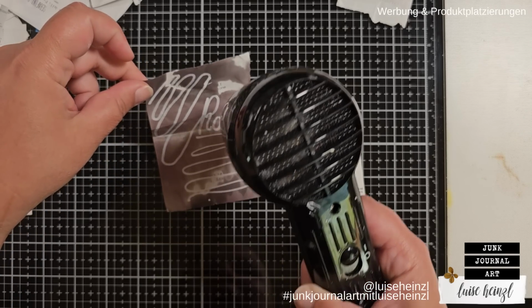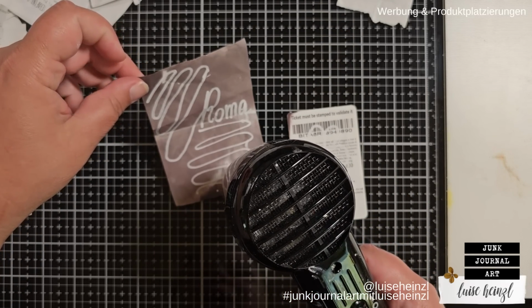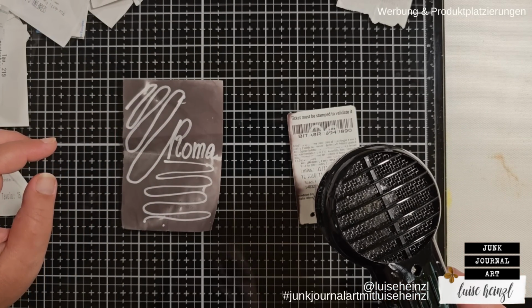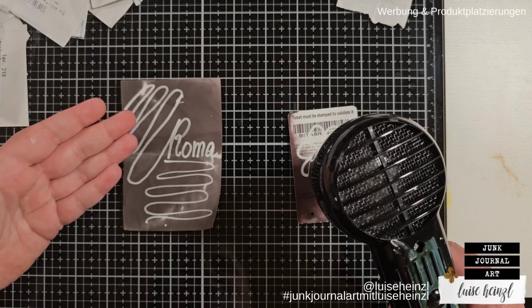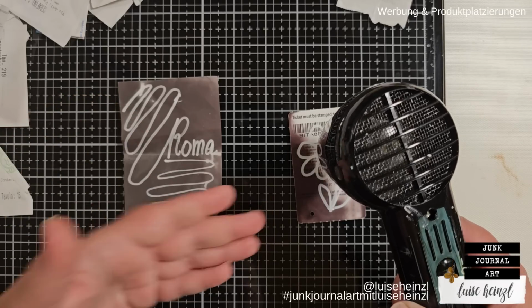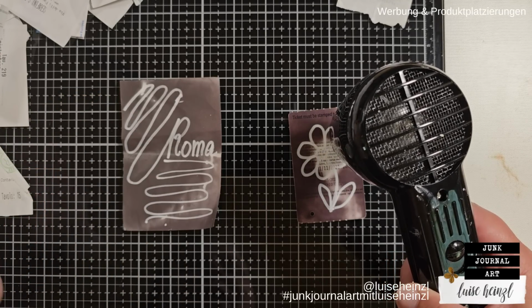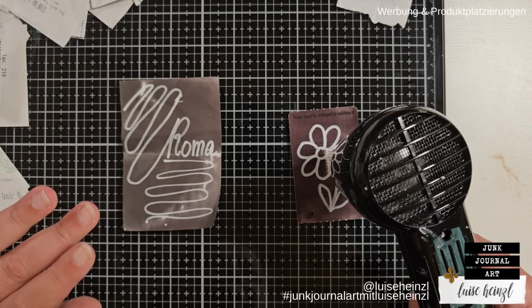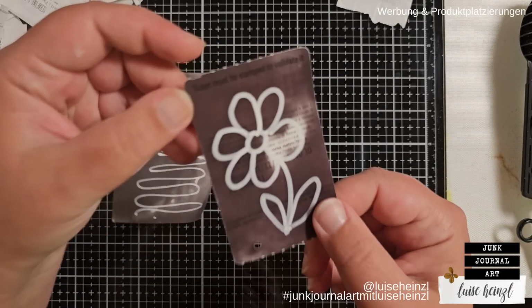This is something that I like to do if I don't want to make a copy of these papers or the tickets. That is paper as well, Louisa. If I don't want to make a copy of the receipts or the tickets, that was what I was trying to say. I think I have a day today where I can't speak. I don't know what that is, but hopefully you understand what I mean.